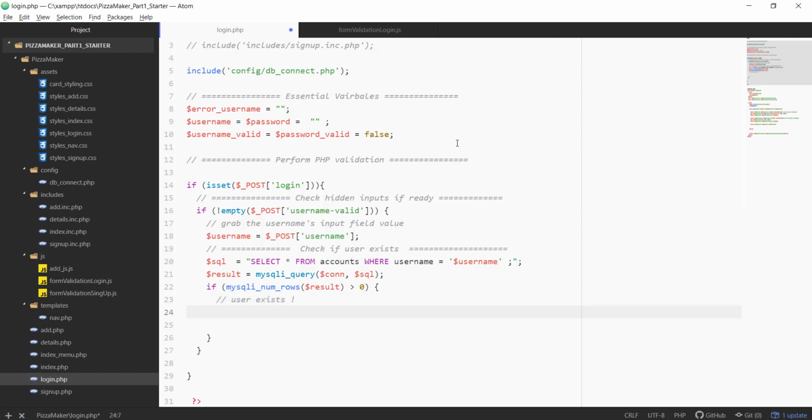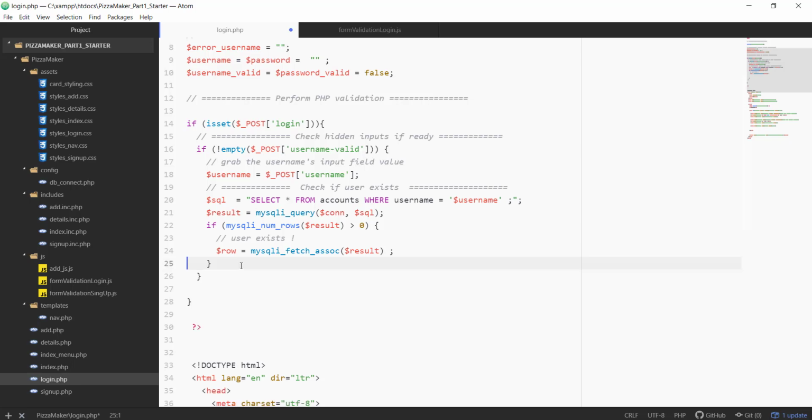Hooray, right? So we would do the following. If the user exists, we are just going to transform that result, which is not in an indexable format, to be something that we can access, which is an associative array. So I'm just going to say MySQLi fetch assoc, and I'm going to send that result, and I'm going to save that in a variable that is called row. Okay, no, that's not JavaScript, I'm sorry. We are going to save it in a variable called row.